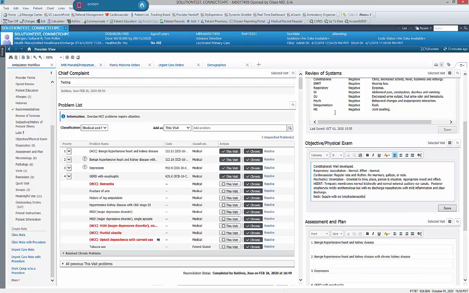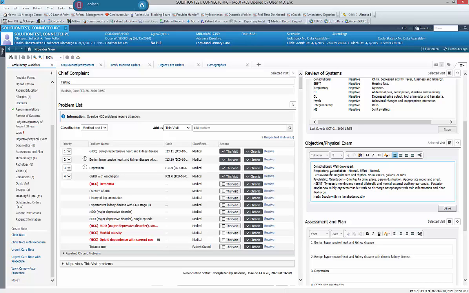So now with a little bit of dictation, I've done a pretty good job of describing the important parts of this person's physical exam, and I've also included the other things to give me plenty of credit for whatever level I want to bill for. This is how I like to do most of my physical exams. And you can pretty quickly get to what you need to do.